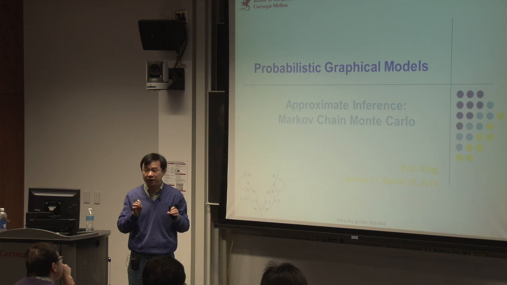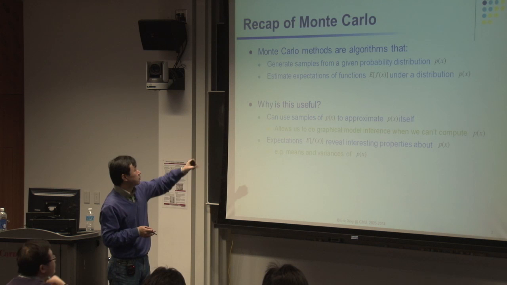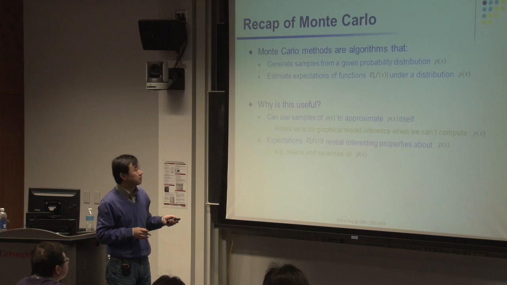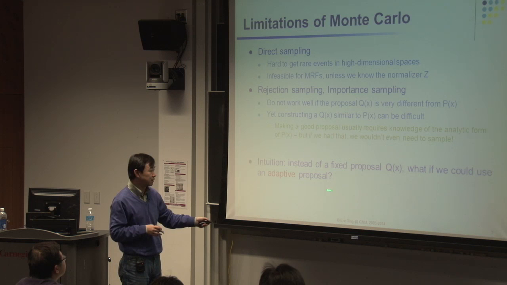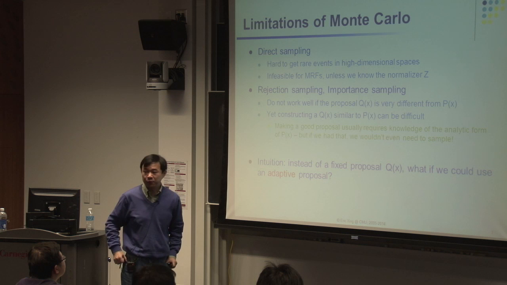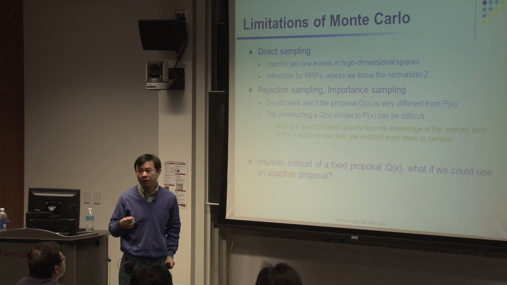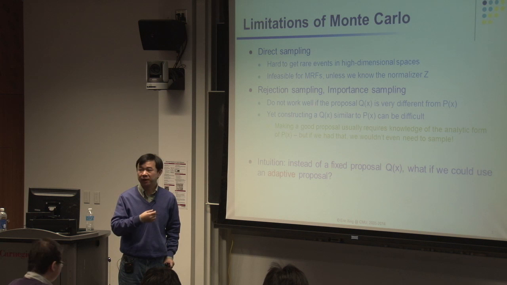Okay, so again, this is the recap. We don't need to recap much because we are just covering that. So maybe it is important to recap on the limitations of the Monte Carlo methods before we start this new technique. If you see the whole roadmap that I used to present Monte Carlo methods, I keep saying that we need to sample from a difficult distribution, which we couldn't. We need to get a simpler one.